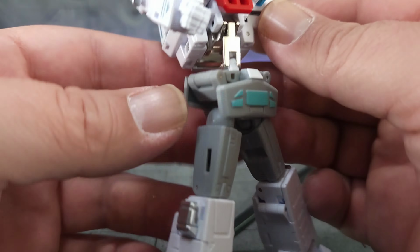As far as the arms, go ahead and bring them back. Rotate this section 180 degrees. And bend this to where the two white sections peg together. You can now bring the fist down, disconnect it here, and pivot it up to create the arm. After pivoting the head down, we have a full armor piece ready to go.